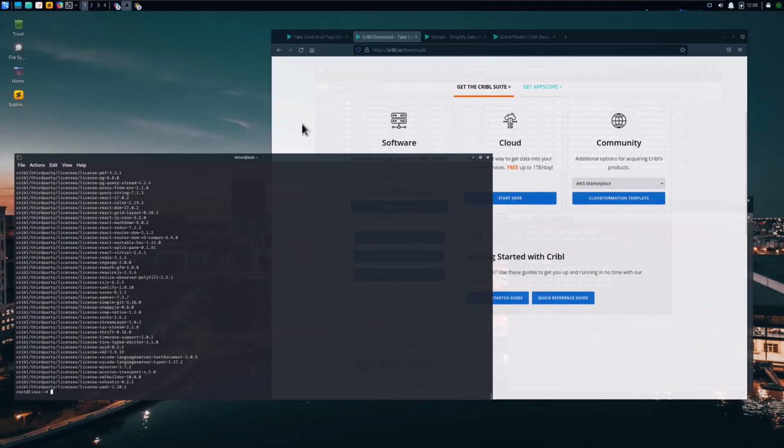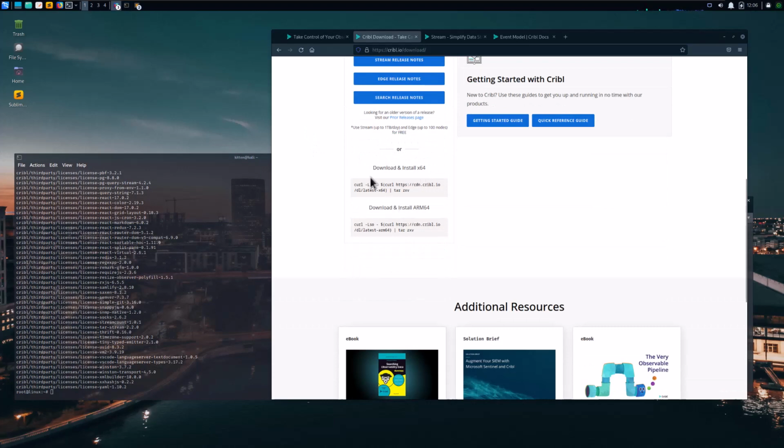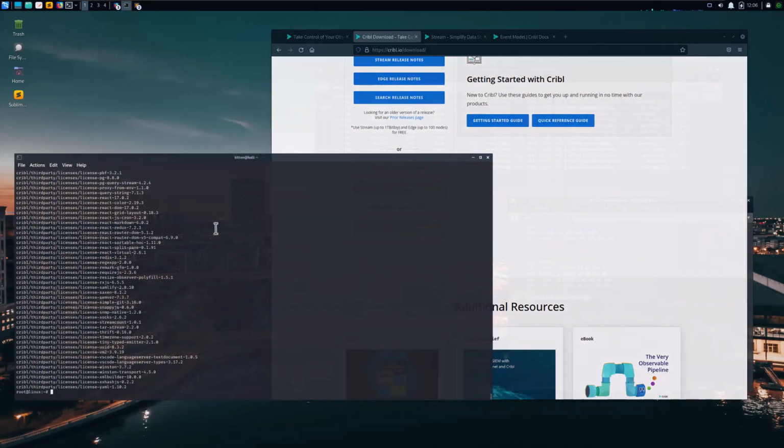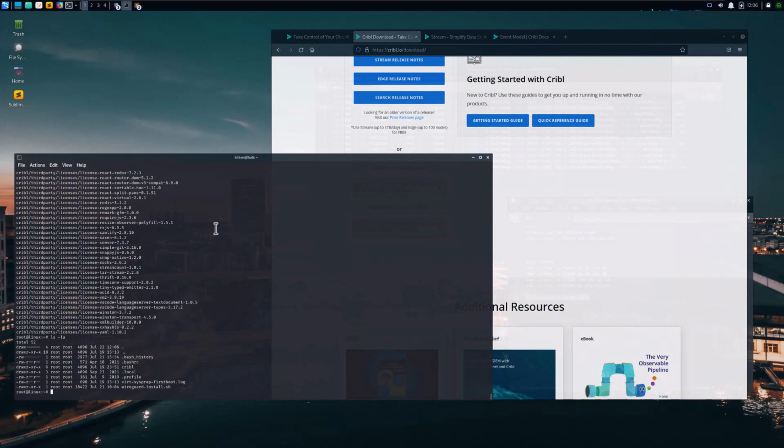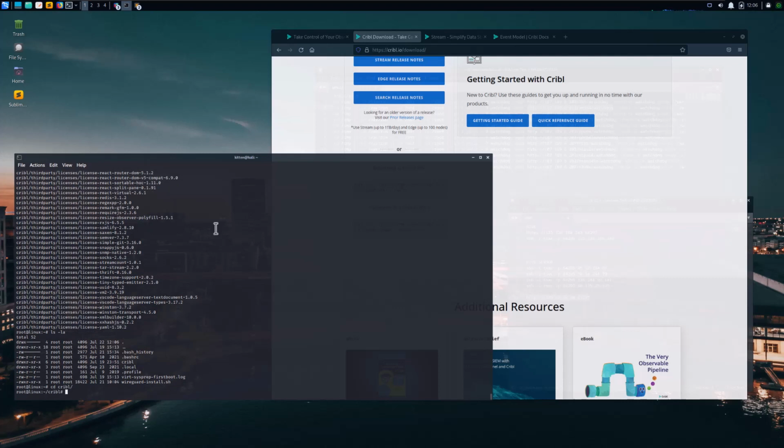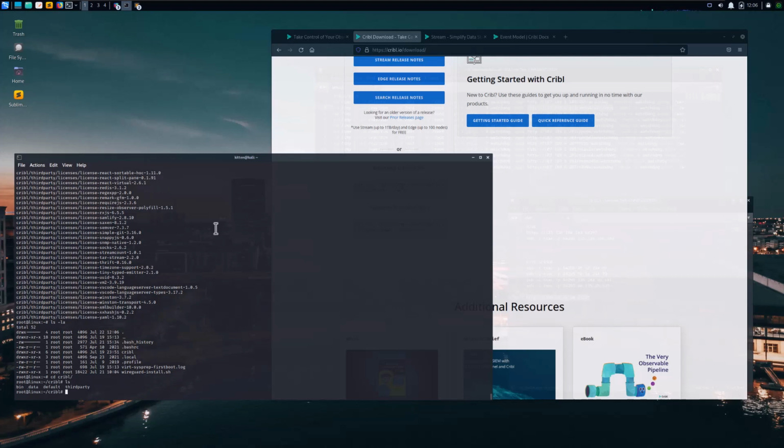Okay, so installation is pretty simple. We're just going to download it, and then we're going to run it. The nice thing about the installation is you can switch between all the different modes. The entire package is always downloaded, and you can always switch from Stream to Edge. You can also switch into leader mode if you have the licensing for that. But every mode is connected and built in, so there's no reason to download a separate package if you want to change what type it is.